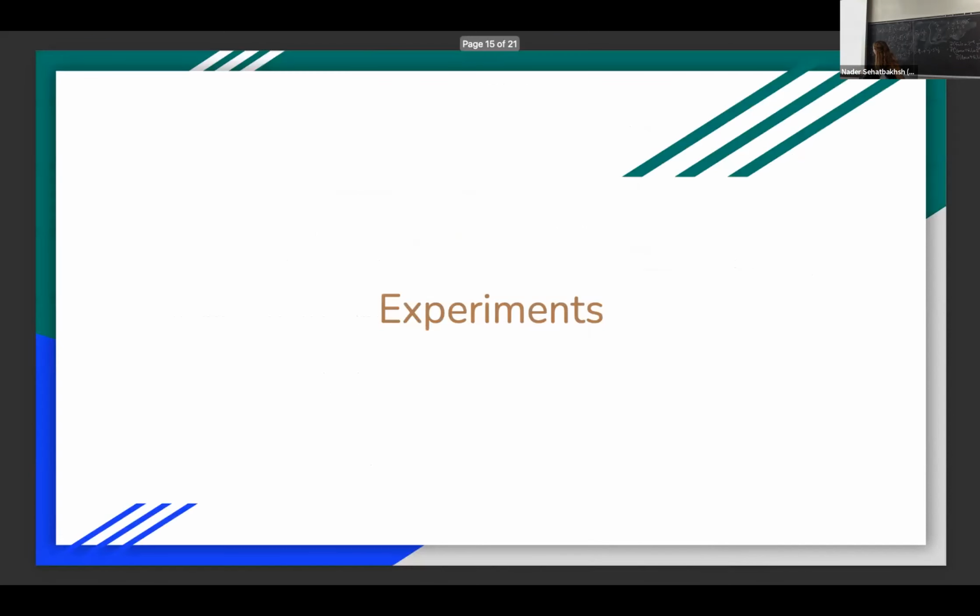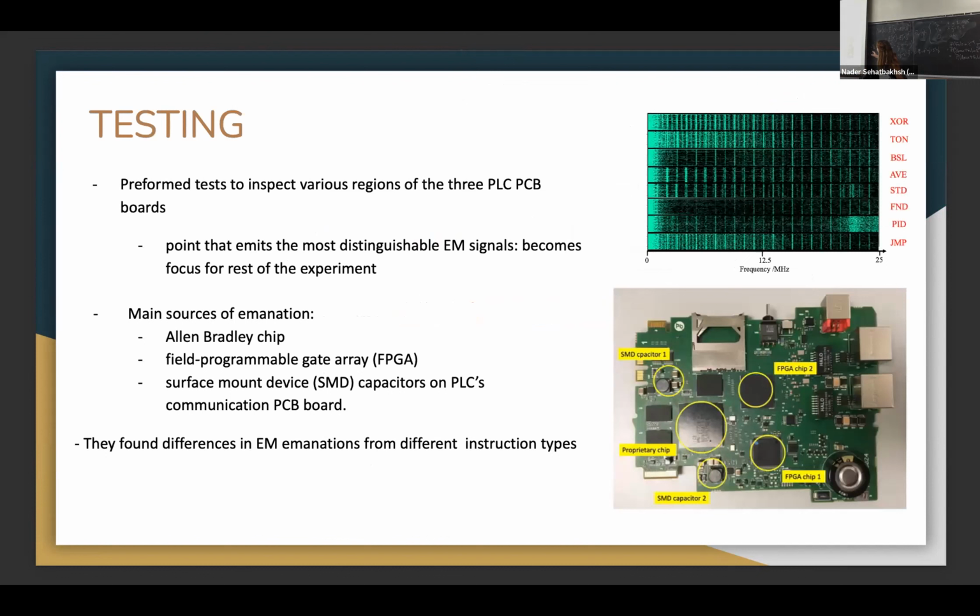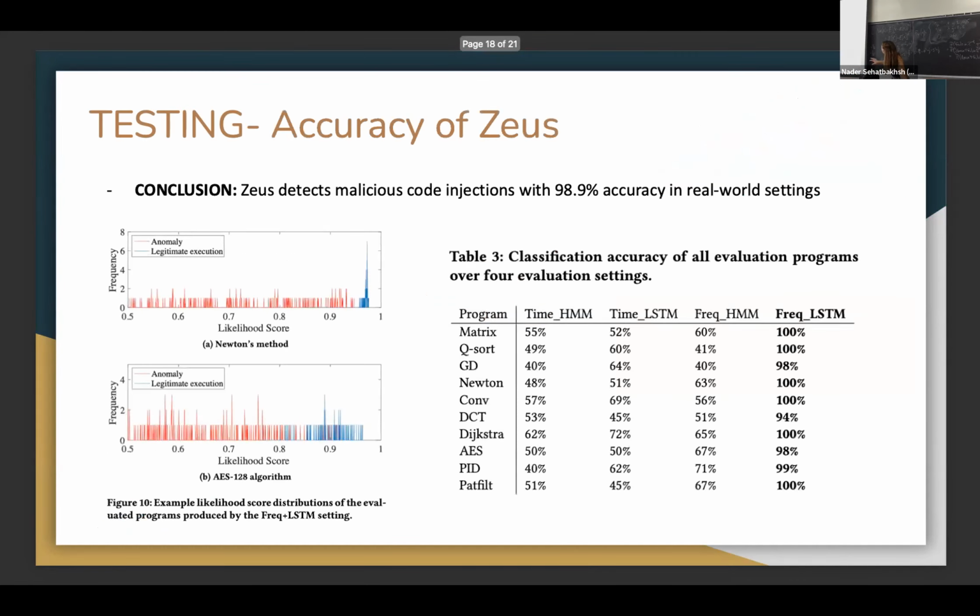and that also prevents it from happening in the future. And then this is some more of the experiments, where you can see, pointing out the different things that they have, like the FPGA chips. And above here, as you can see, are the different instructions that they tested. Sorry, there were two pictures because they actually tested double this amount of instructions. But as you can see, this is the way that they ran the testing, and the results you can see here.